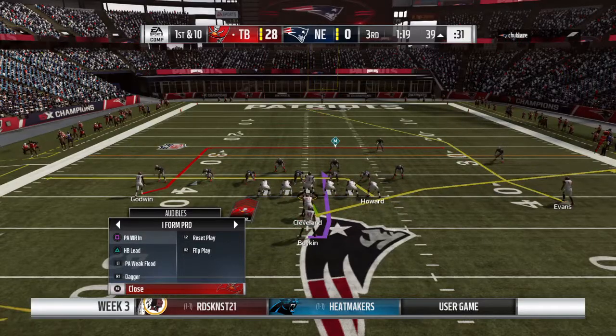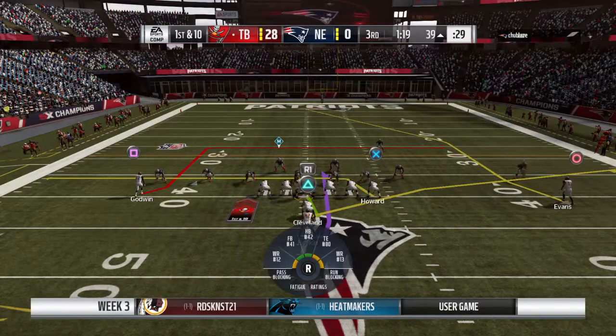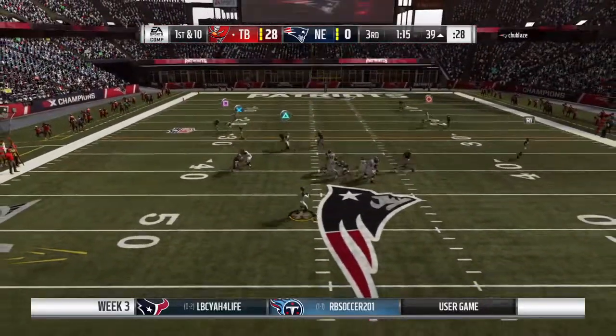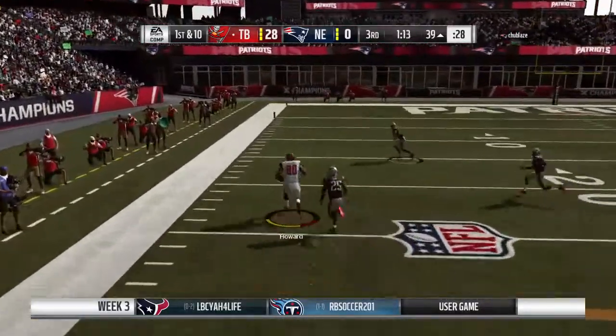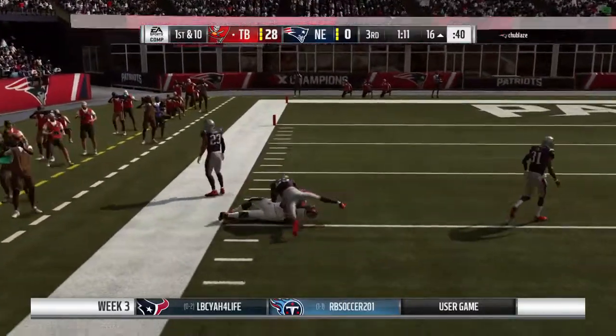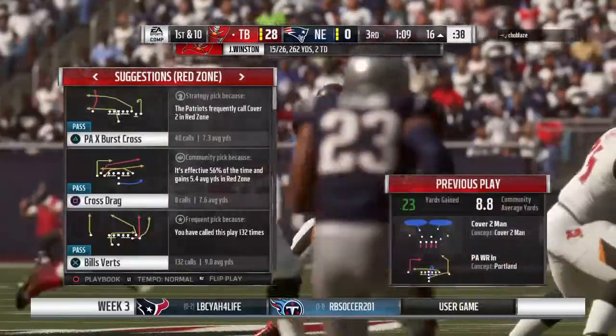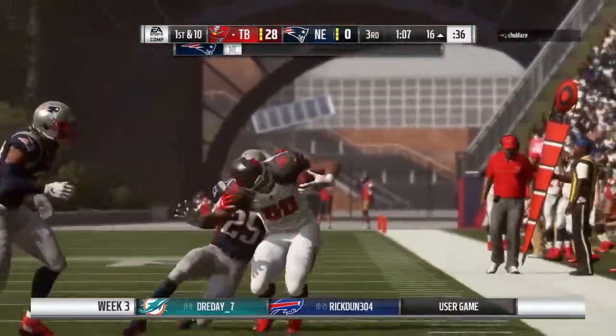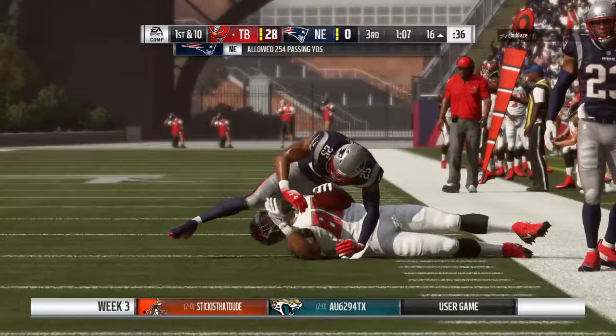Well, someone's locked into what they're trying to get done in the passing game. When was the last time we had someone get 3 in a contest? 2011, wasn't it? Kurt Coleman. Oh, yeah, that's right, with the Eagles. And I believe it's against Washington and Rex Grossman. That's correct. And they'll wind up getting this one all the way down inside the 20. 23 yards on the play.